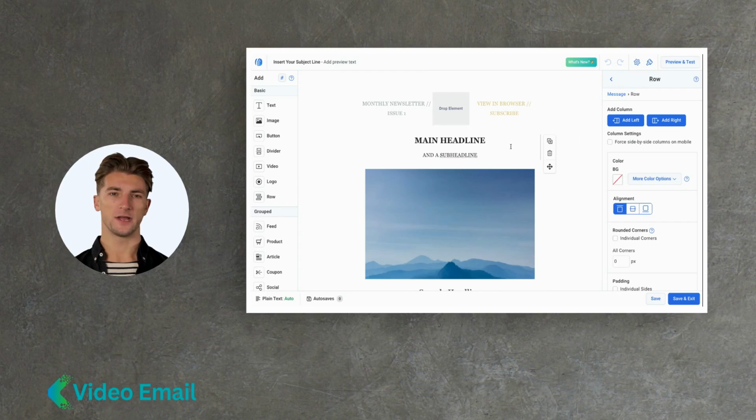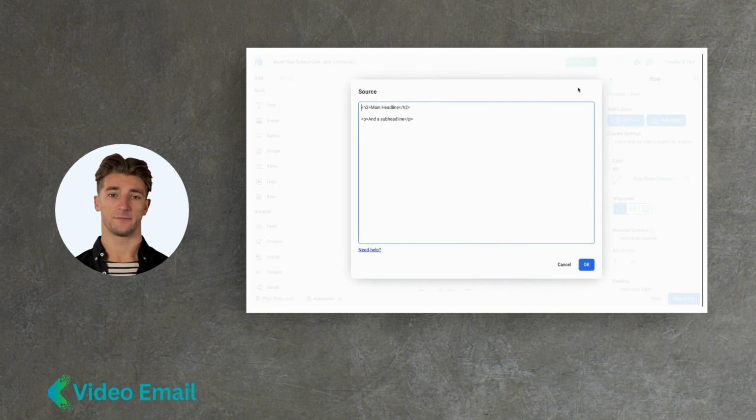We have selected to create a new campaign using the drag and drop editor and have chosen our template. Next, we click on a text block in the template where we wish our video to be featured. We now select source code from the menu. We can now see the source pane from where we delete the code. We are now ready to move on to create our video content.